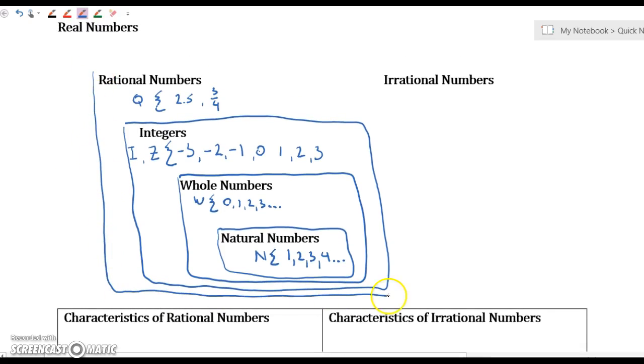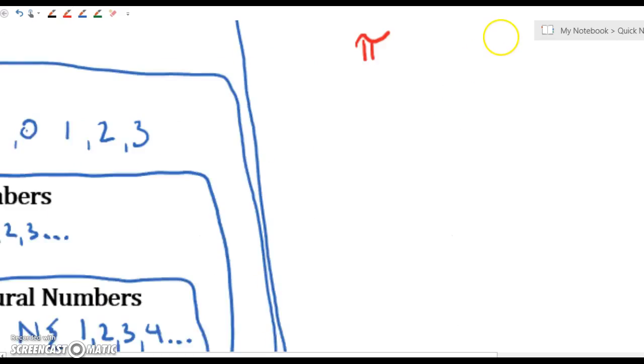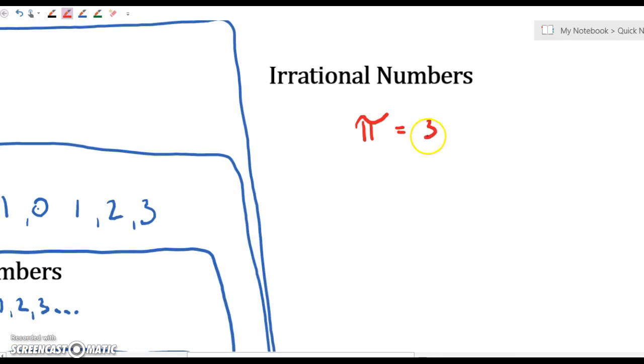All right. Now, the irrational numbers, the ones on the right here, are decimals that go on forever. In other words, they don't terminate, or they don't stop. So the most famous irrational number that you might have heard of is pi, and pi is 3.14, I think, 15, and that would again go on forever. I haven't really memorized the first few digits. Some people memorize more.